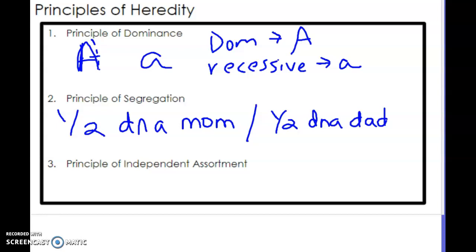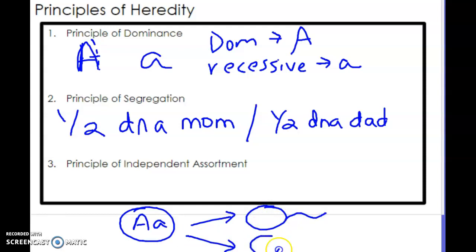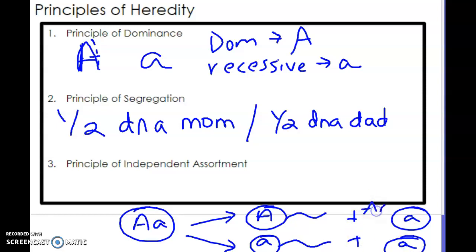All right, and we're going to see these shown out on questions, much like this. So we have a cell, it goes through meiosis, and say this is the original parent cell. We talked about meiosis making gametes, so maybe this is a sperm cell, and it makes a couple different sperm cells. One sperm cell is going to have the dominant allele, one's going to have the recessive. Then you're going to get an egg from mom, and that may be like this. And so then you end up with 2 possible traits.